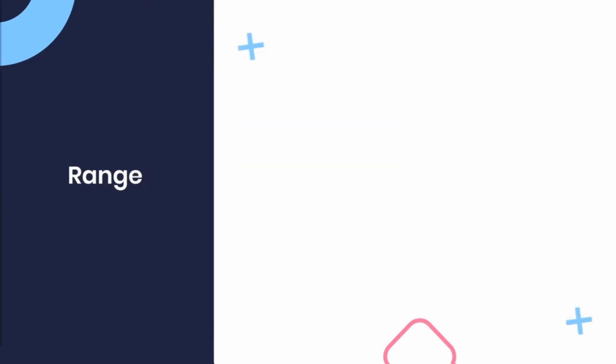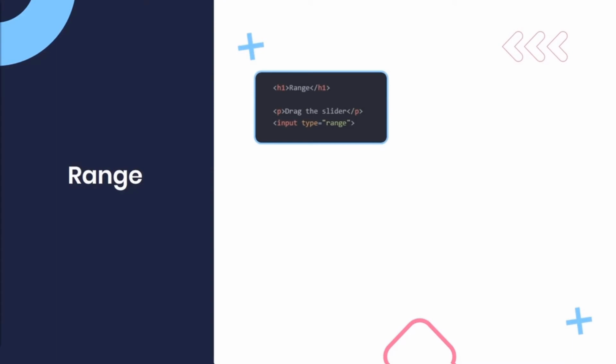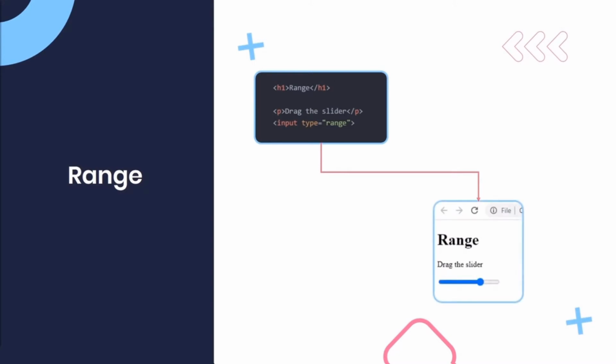We also have the range input type, and it's just basically a slider where you can select a maximum, a middle value, or a minimum value, if you will. We specify the input type as range, and this is what the output looks like, a slider. This is something I think many of us are familiar with. Sliders, or the range data input, are quite popular when it comes to videos embedded on the internet, where you can increase and decrease the volume, because you'd have your minimum volume and you'd have your maximum volume.